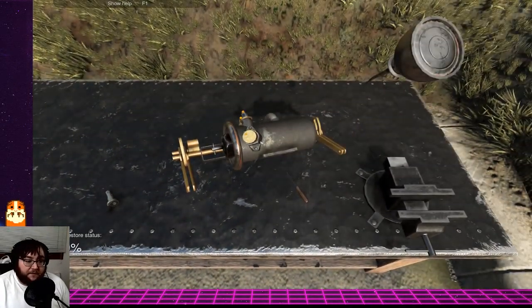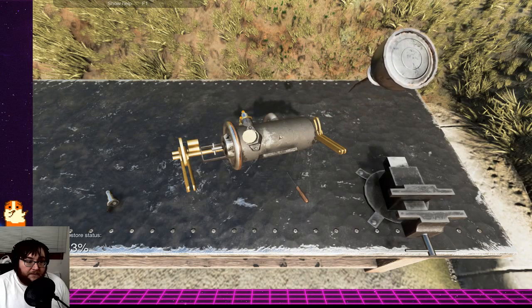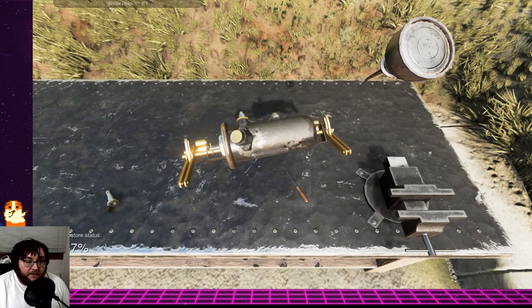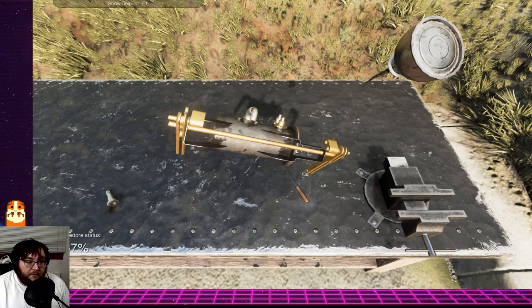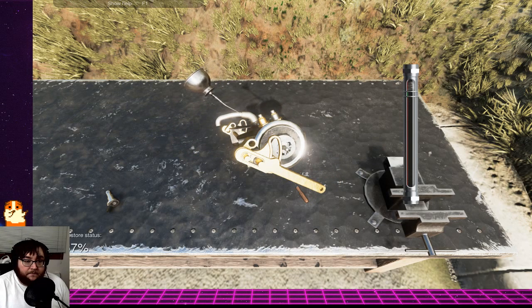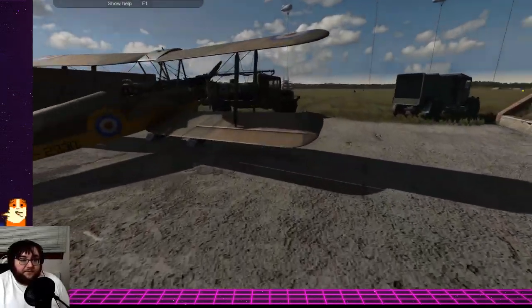Alright, pressure filter. Need some oil. Need some oil. Didn't perfect that one. There's some more spots for oil. I like that fixing a plane, I've learned that everything is fixed with just putting oil on it.